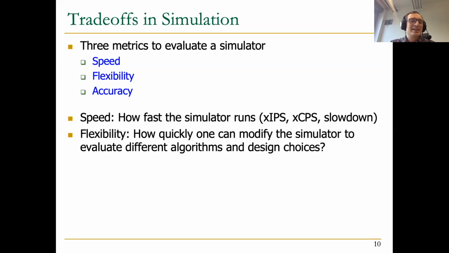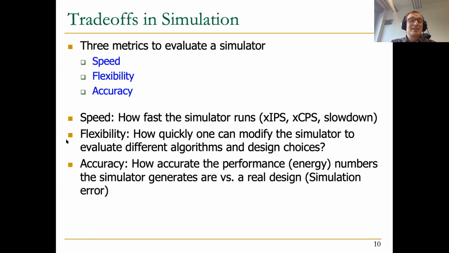But neither of those is good enough, because lines of code clearly have some correlation with difficulty, but that correlation is not perfect. You may need to modify 1,000 lines of code, but they may be easy lines. On the other hand, if you have a non-flexible simulator, you may need to modify only 10 lines of code, but it takes all the time in the world to figure out which 10 lines to modify. This goes a lot back to software engineering, if you're taking a course in it, for example.